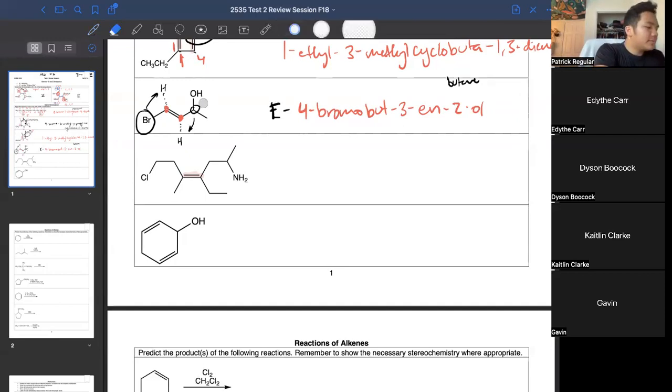If, for example, let's just toss it out, what if this was an OH? That was an OH. It would be cis because you have a carbon being compared to an oxygen. The oxygen would take priority. But alas, there's nothing there. So we assume it's just an H. Does that answer your question? Yeah, thank you.